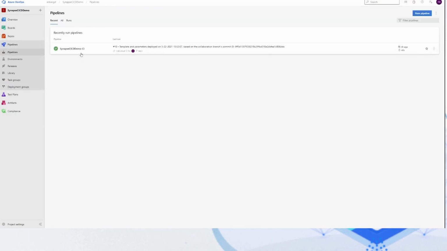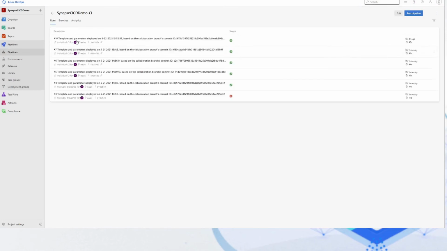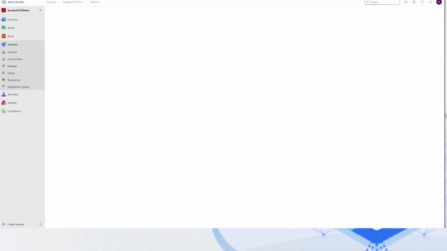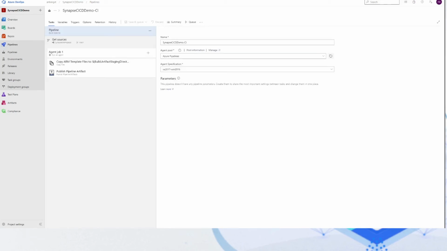So I've built a release pipeline. I'm going to step into that now. If we go and edit this one, this is all documented in Bradley's article. He goes through all of this. There's one thing that you just need to change, but it's a minor thing.